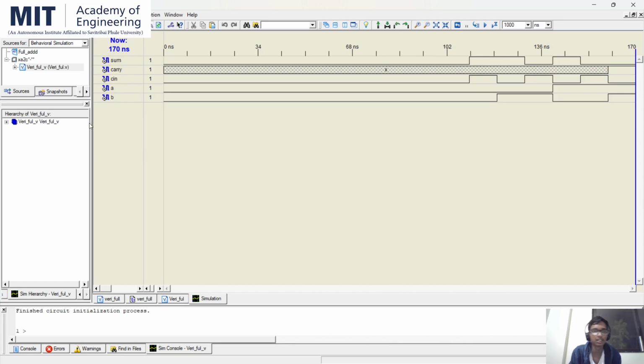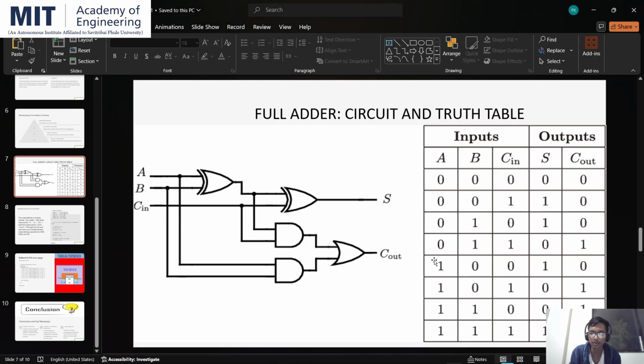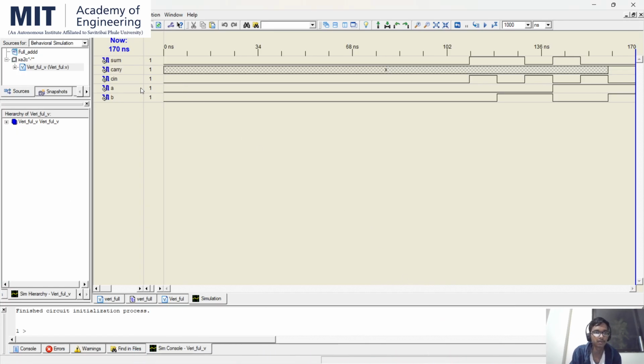Now you can see the behavioral model over here. So here we can see A, B and C are 1, 1, 1 and the sum and carry are also 1. So now let's head over to our truth table. Yes, we can see over here that inputs and outputs are matching, so our code was correct.